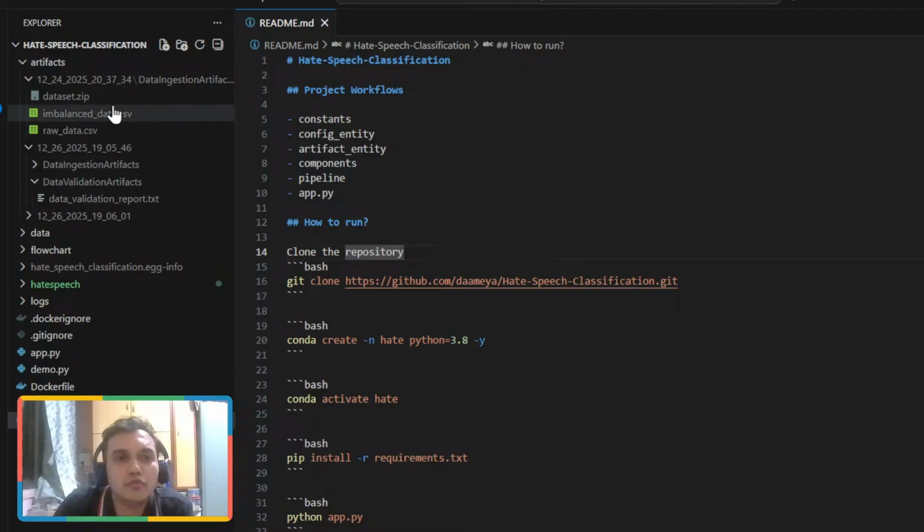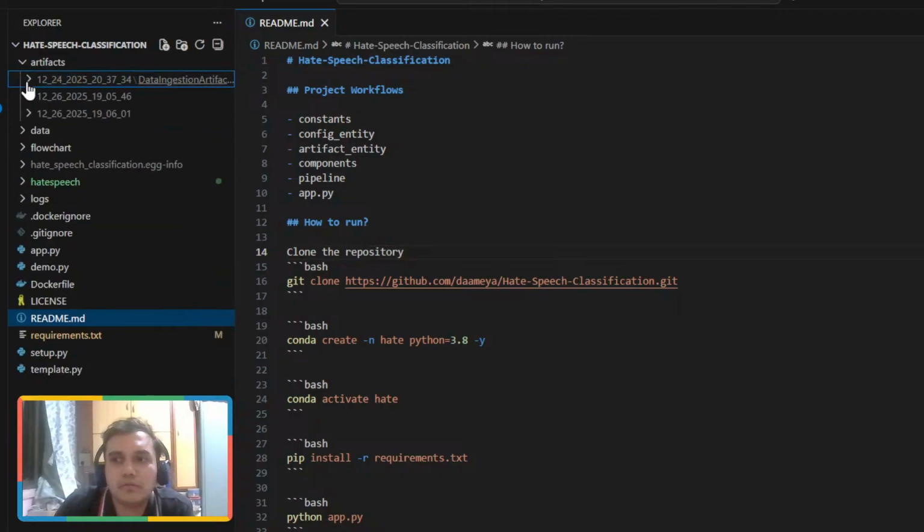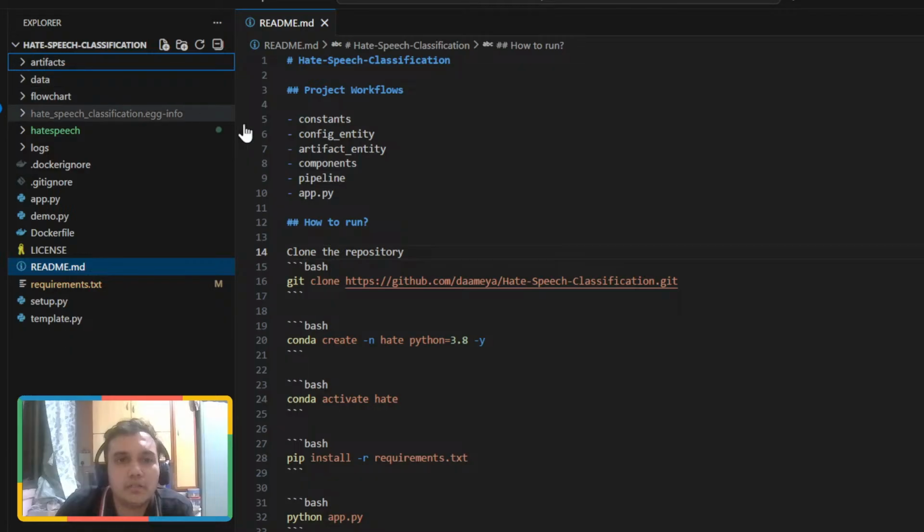Excuse me. So in this session as well, we will be following the same format as before. First, we will initialize constants, then config entity, artifact entity, components, that is the data validation .py component, and training pipeline.